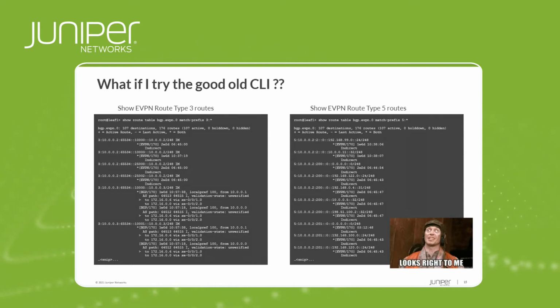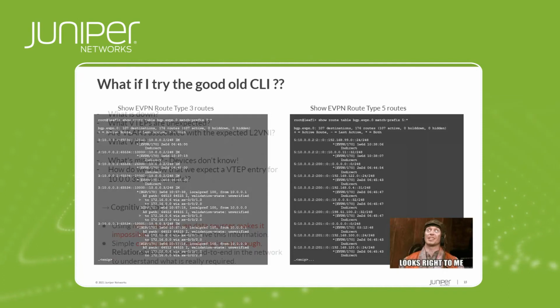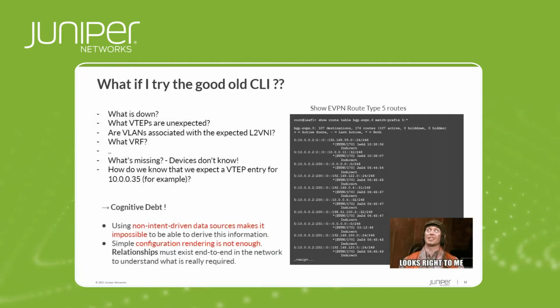So typically here the typical user will look at the output and try to see what do I have here? Am I having the right VTEPs for the right VNI? Am I missing something? What entry am I expecting to see for a specific VTEP? And do I have the right route distinguishers-driven approach? It's kind of impossible to derive this expectation in real time. You cannot use the configurations to derive these expectations. It's a very hard problem to solve in software. Configurations have to be a result, the same way as validation has to be a result, of a more logical definition of your intent.